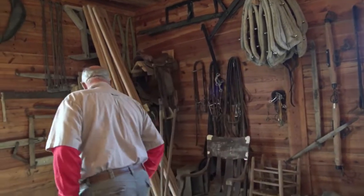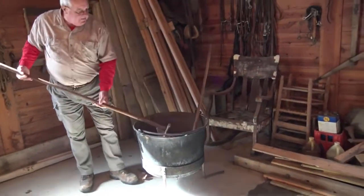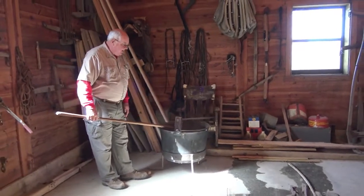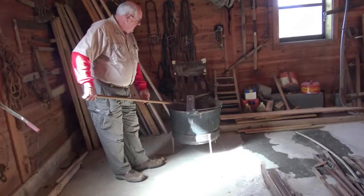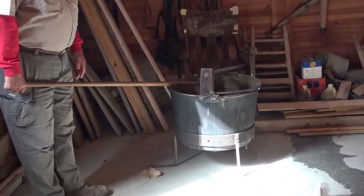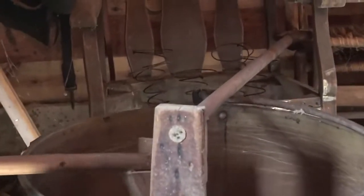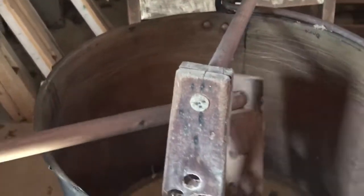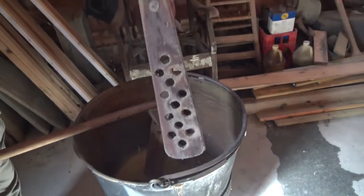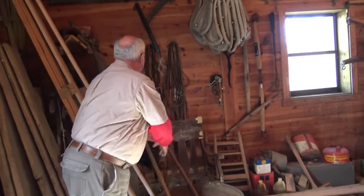This is not really on the subject of horses, but over the years we made a lot of apple butter. You take several bushels of apples, peel them and core them, get up about 6 o'clock in the morning and build a fire under this brass kettle — it has to be a brass kettle, not cast iron. You put those apples in there all day long, back and forth with the stir, stirring so they don't stick on the bottom. See the holes in the paddles — those were all handmade by dad.